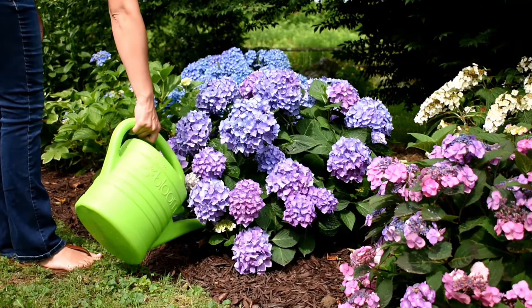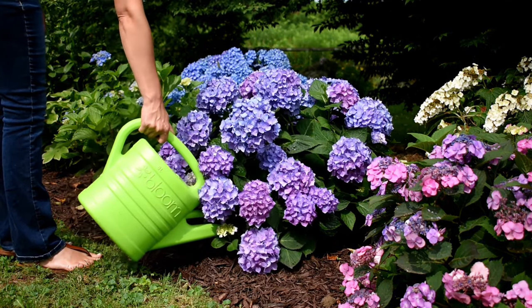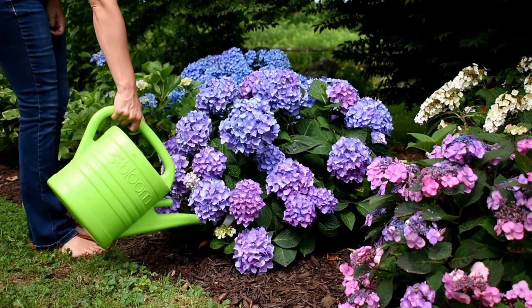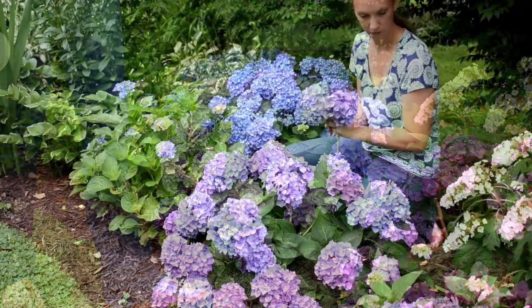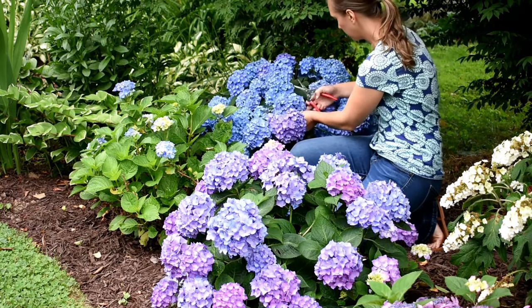First, start with a well-hydrated plant. If it hasn't rained recently, water your hydrangea the night before you harvest. Take care to water only at the root level to prevent the spread of fungal disease caused by water splashing on the leaves. Harvest the blooms early in the morning before the sun shines on the plant.